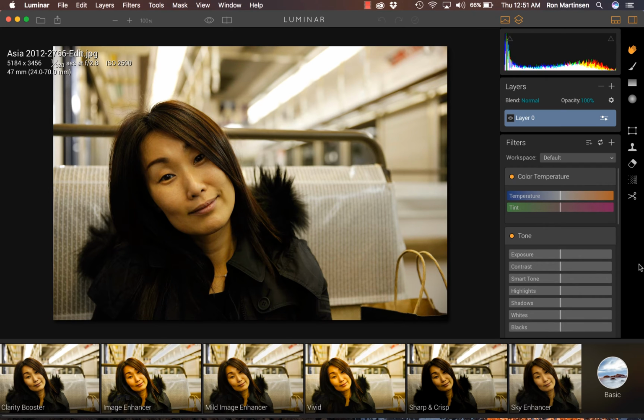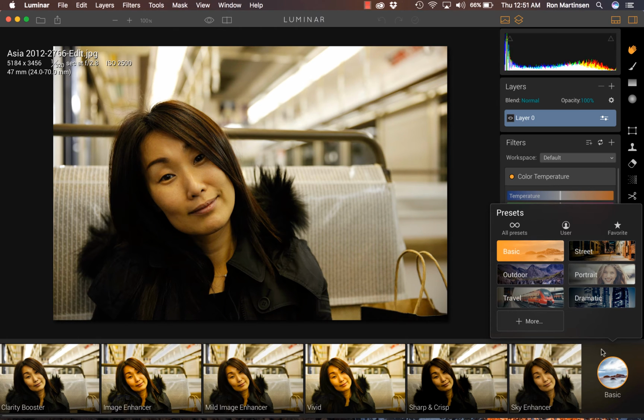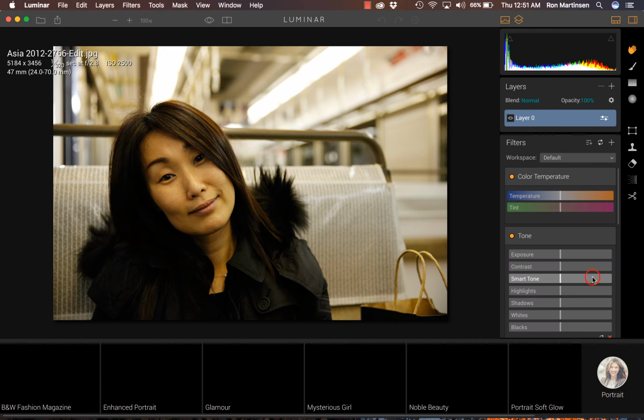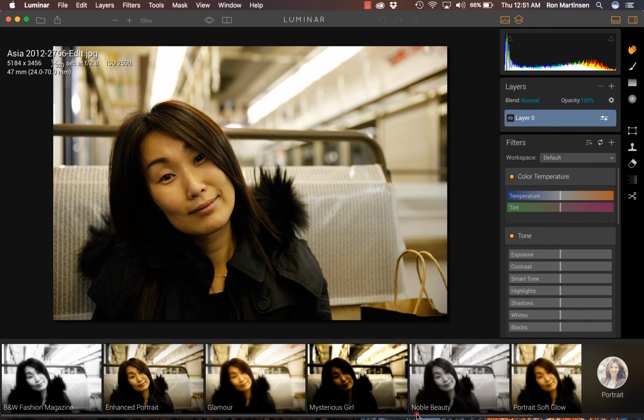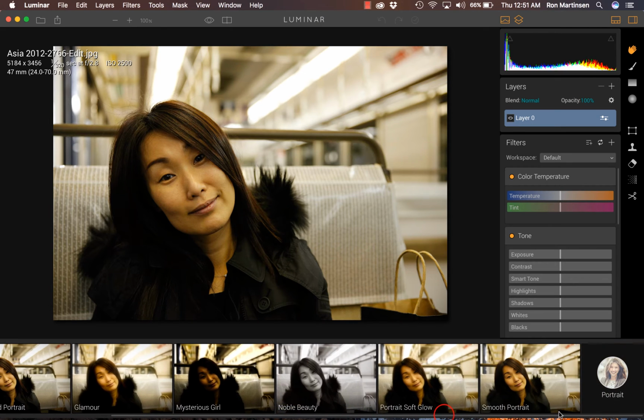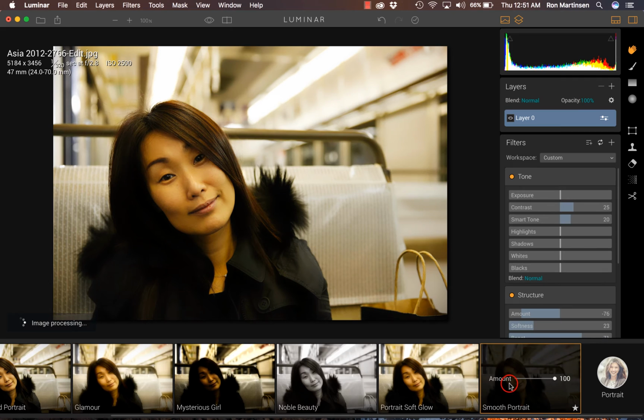Now, one of the main features of this product is it comes with a lot of cool presets which you can toggle on and off here. And if I come down at the bottom and click on Basic, I can see all the presets that are available in one row, or I can choose a category. For this, I'm going to choose Portrait. It's got a little tricky horizontal scroll that can sometimes be hard to work with. I click on it to use the MacFun product.